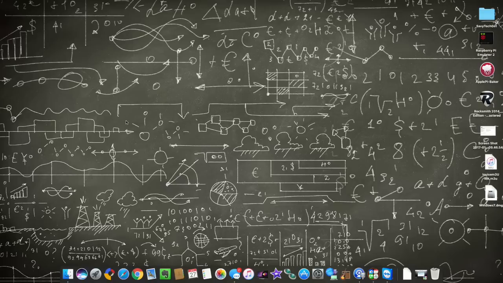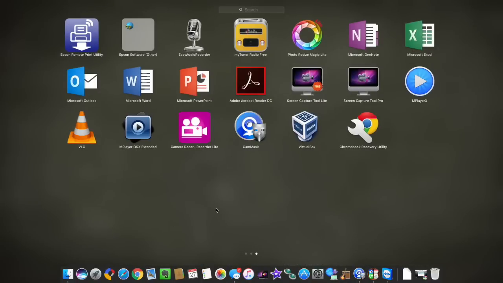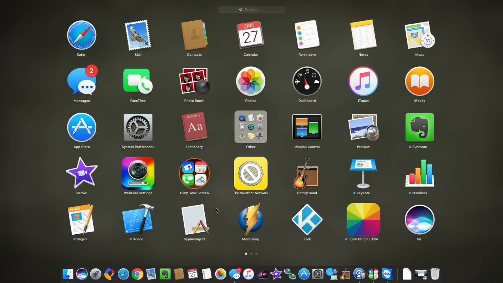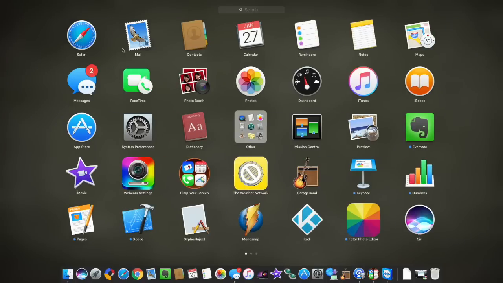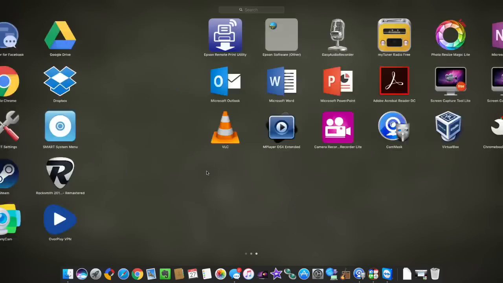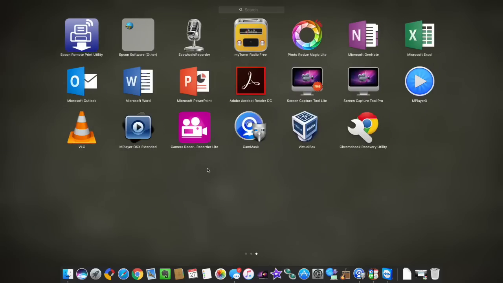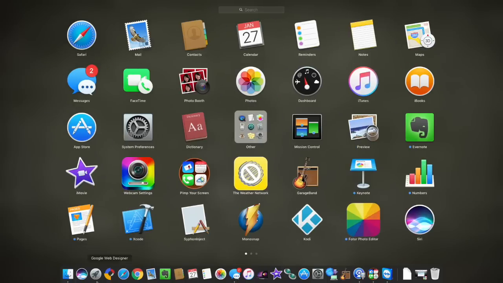All right, so let's say we want to look and see what programs, applications are installed on this system. So I'm going to go down here to what we call the launch pad. And the launch pad is, we can scroll through it so you can see what programs are installed. Okay. So again, by default, you're going to see things like Safari, Messenger, the App Store, iMovie, system preferences. But when an application gets installed, you will see the big icons here for you to click and to start up a program. All right, so that area is called the launch pad.